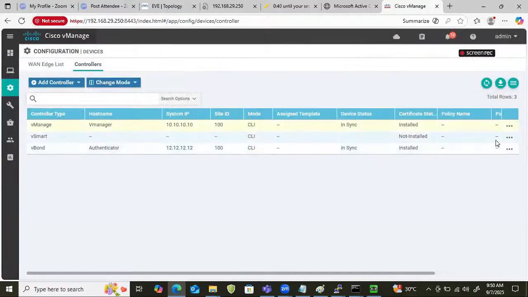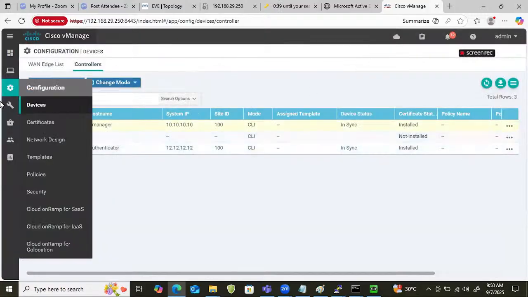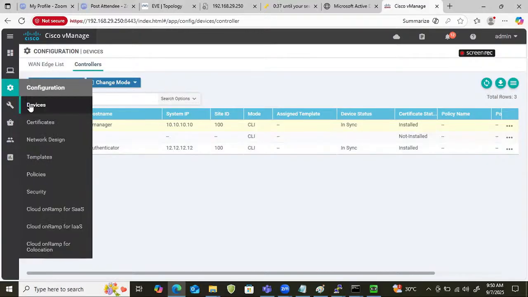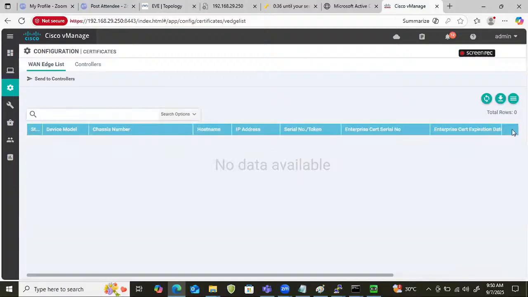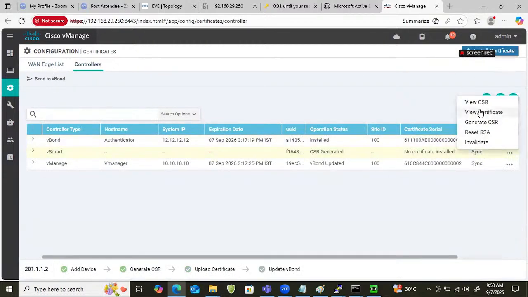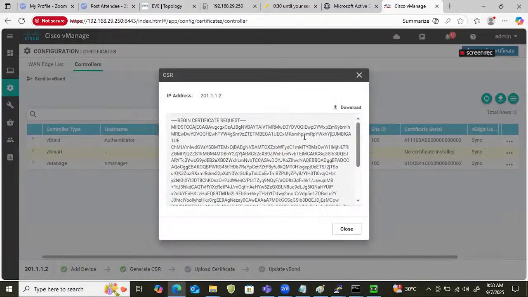Add, and then go into the certificate. Certificate is for the controller, vSmart. View the CSR, copy it.